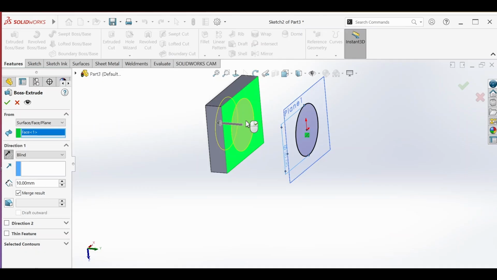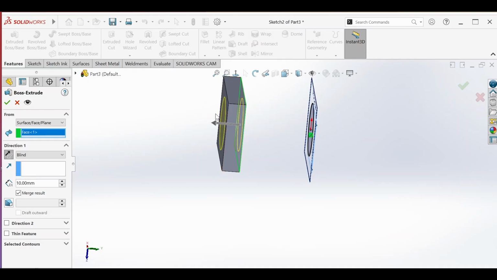We select this face of the body, and the extrusion starts from here. We can also select this one, and the extrusion will start from here. The important thing is that the face must be parallel to the sketch plane, otherwise the software reports an error.